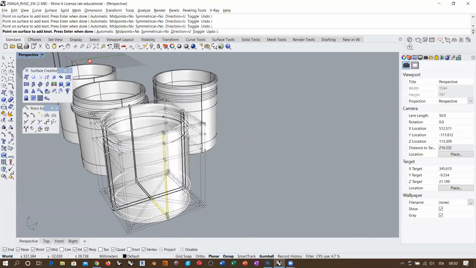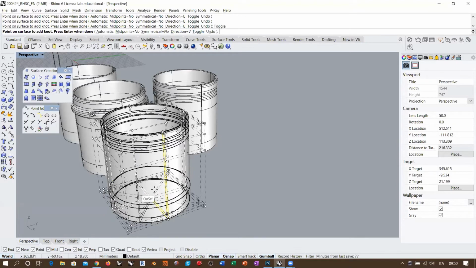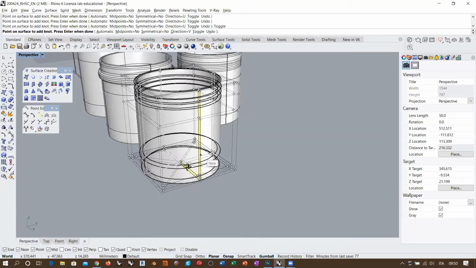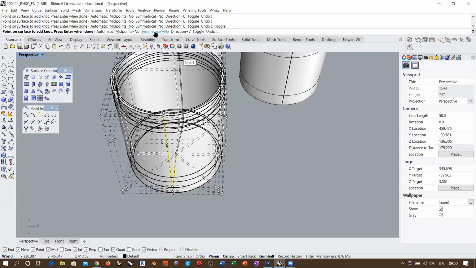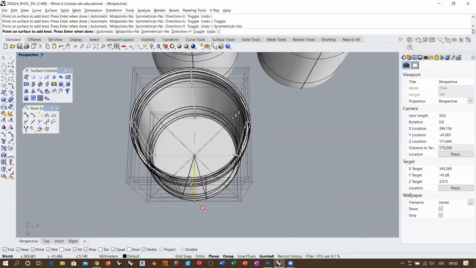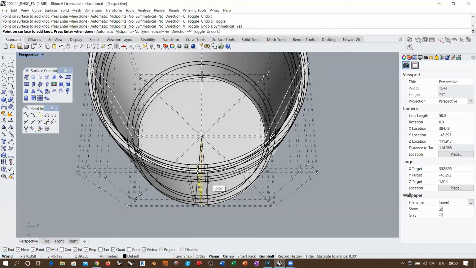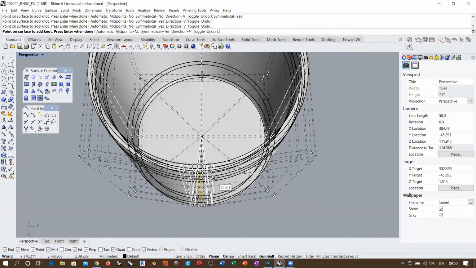And I can also invert the direction. So toggle the direction. I go into the profile direction. And eventually I can also activate symmetrical in order to create a symmetrical set of knot lines around the area where I want to work. Okay, so I can do something like this, and who knows, eventually this.